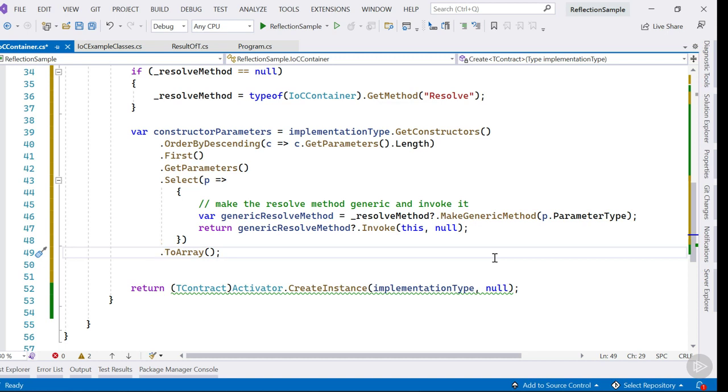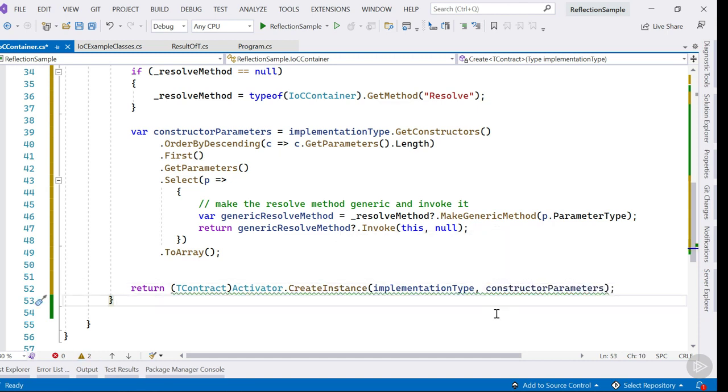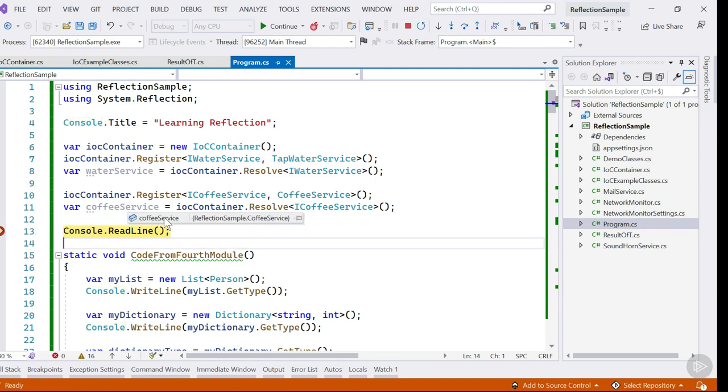This results in an array of constructor parameters, and these are the ones we can now pass through to our createInstance method. Alright, let's give that a try. We hit our breakpoint. That's looking good. We didn't crash this time. And if we look at our coffee service, we see that it indeed resolved. So this time it works as expected. In the next demo, we will add support for constructor injection.